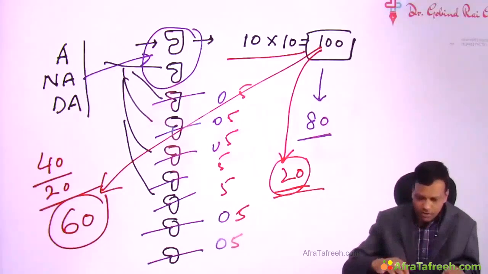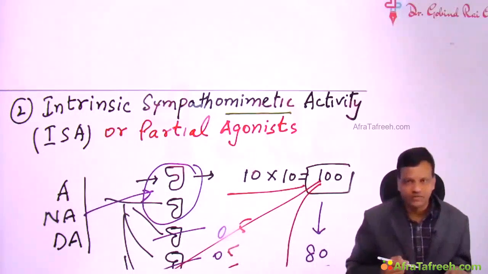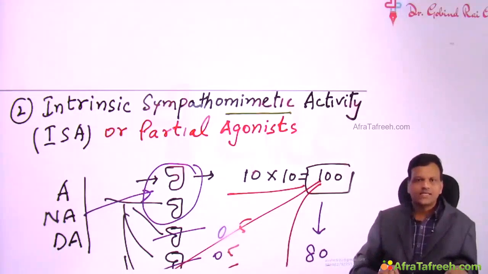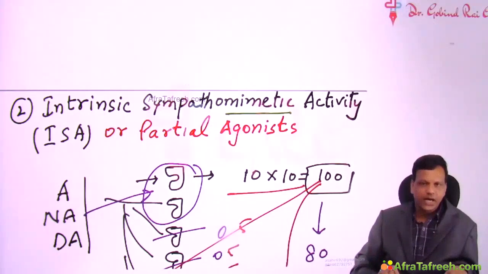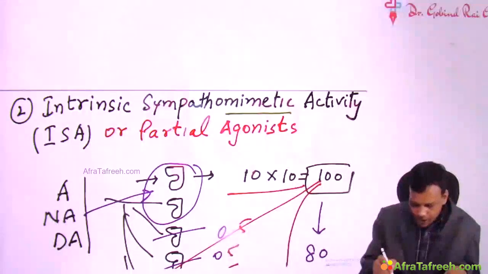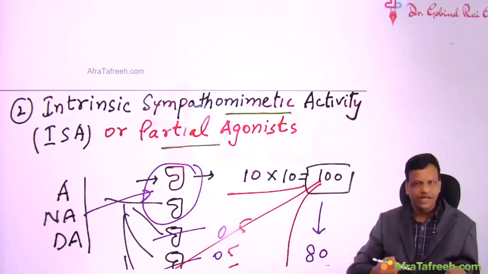So that is the importance of intrinsic sympathomimetic activity or partial agonistic activity. That means this drug has less risk of causing severe bradycardia as compared to antagonist. But important thing, because it is a partial agonist, obviously it is likely to be less efficacious. In a normal person, it will not be that much efficacious. But if a person is developing severe bradycardia, then it is a safer drug.